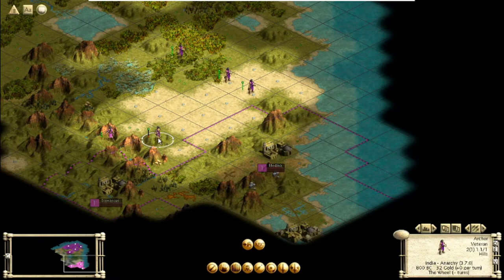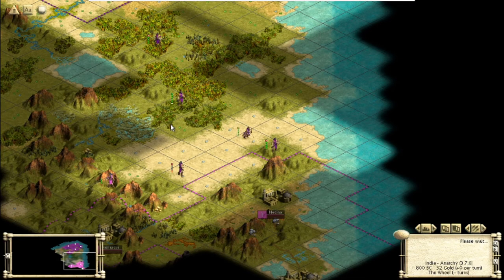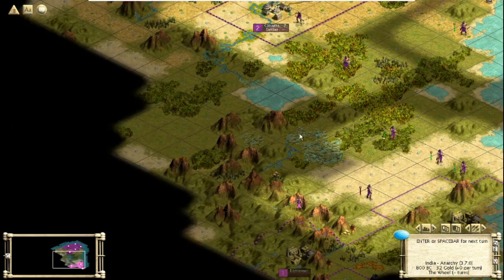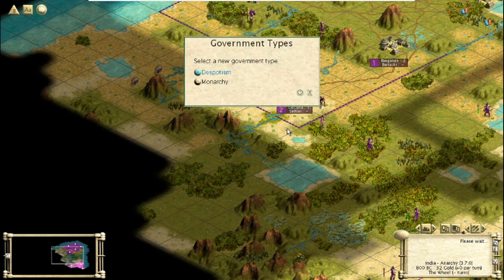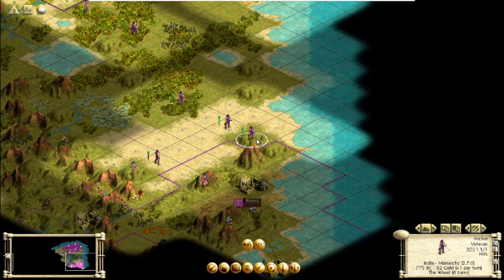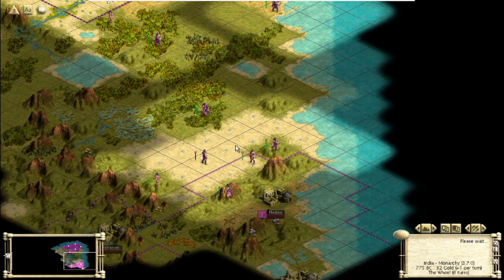And he's coming after. This is what I love about the AI. It knows who is weak, that archer. Oh, it's coming right after him. I'm pretty sure he will be chased. And we are going to go into monarchy. Alright, so still 6 turns, doesn't change a whole lot. But we are going to give him a little bit of a heartache here by going into his territory.